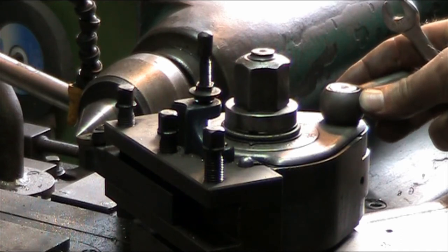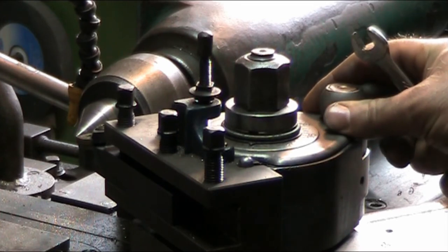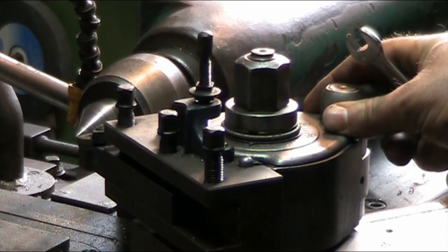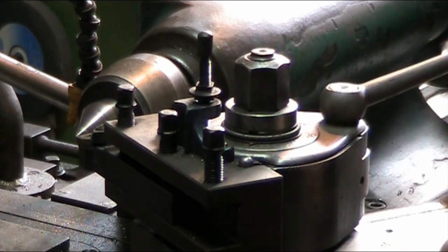I have a size A for my closing lathe. I should have bought the B, but now I've got the A, mostly for a threading tool. I'll be showcasing that later on. You guys are going to love it because there's no more dials on cross slides and all that nonsense. It's the bomb, let me tell you. Anyway, that's for a later project.